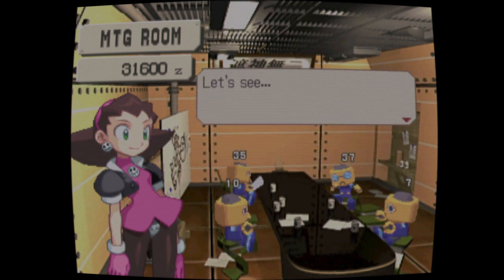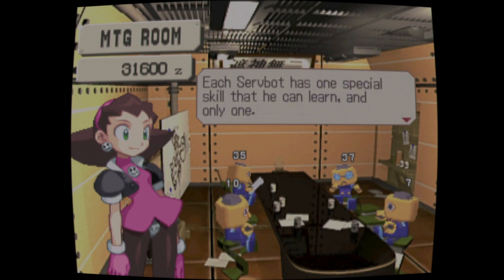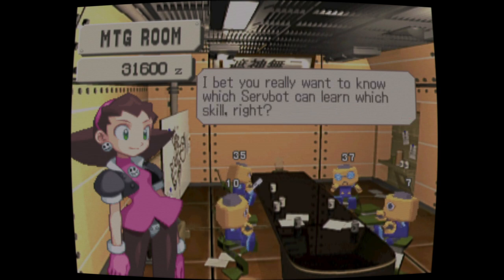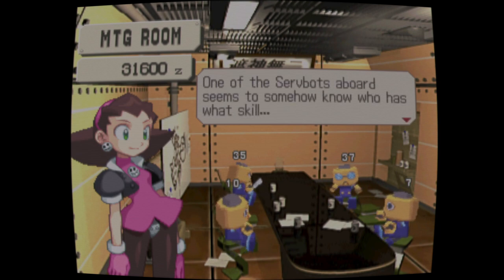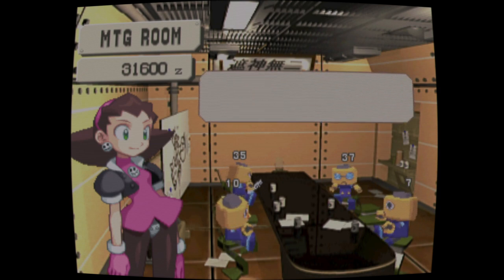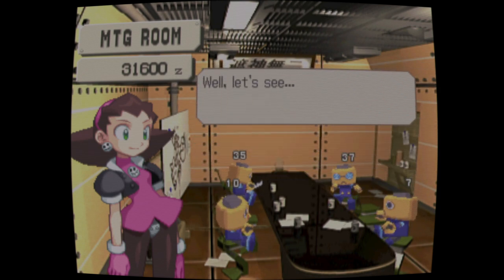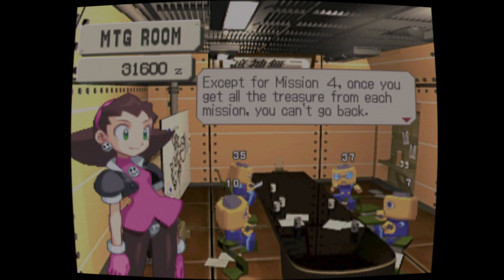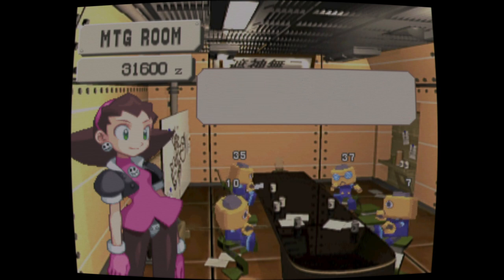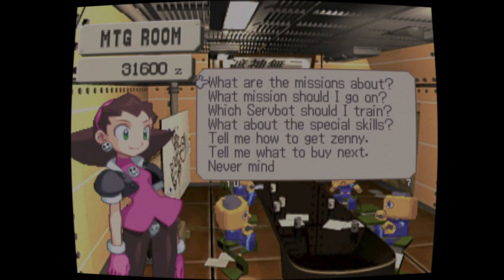What about the special skills? Let's see. Special skills can be divided in 2 types. Skills useful in combat, skills useful in the Gestalt Staff. Each servbot has only one skill you can learn, and only one. I bet you really want to know which one can learn which. One of the servbots abroad seems to know who has what skill if you want to work with him. Okay. Okay. Tell me how to get Sany. Well, let's see. Except for Mission 4, once you get all the treasure from each mission, you can't go back. You should try to get as much Sany as you can in each mission, but don't worry if you miss some here or there. Okay.